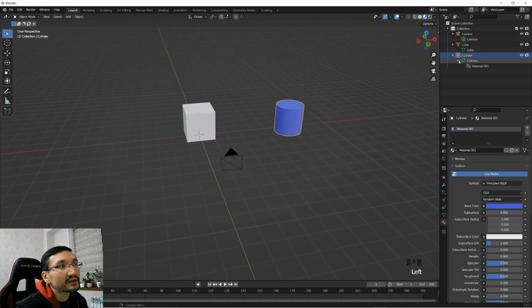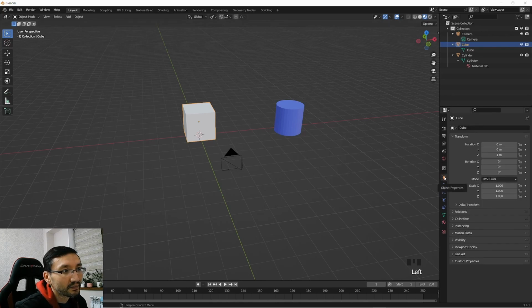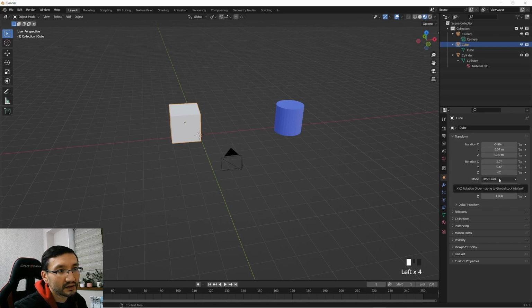And here we can see, if we click this button now, that the material is applied. Whenever we click on the object, we can change its properties here in this panel. This is the object properties, like location. We can change the location of our cube. Rotation, we can rotate. I never use it like this, but we can see what we're changing here. Everything is changing there as well.